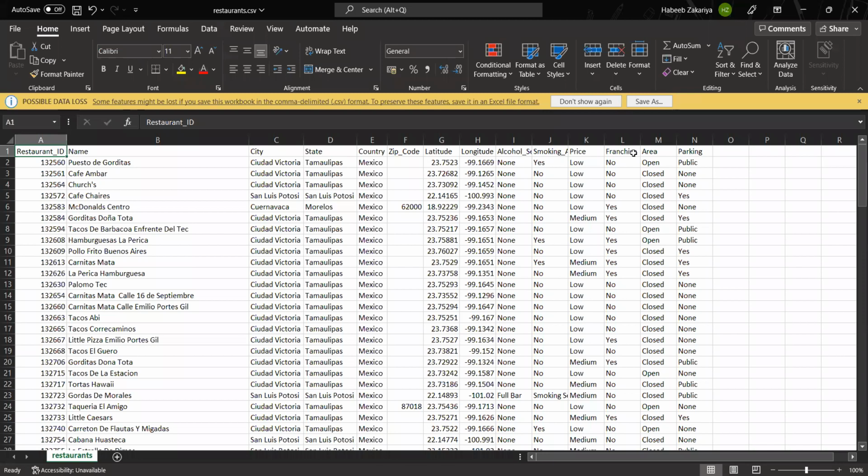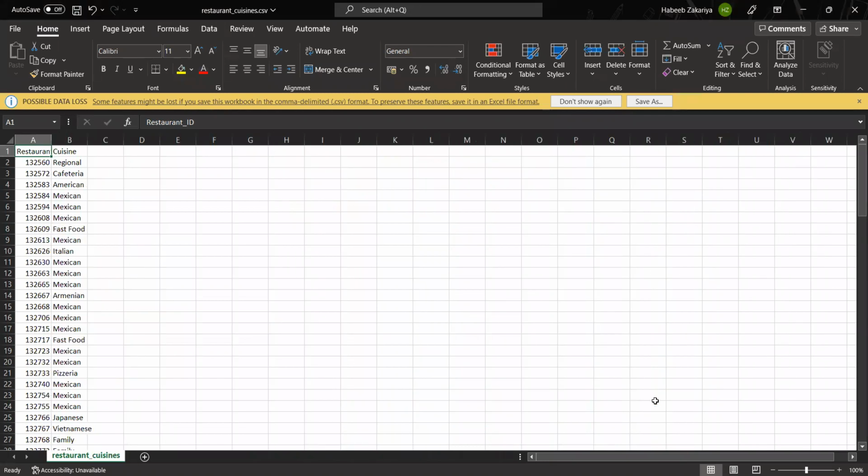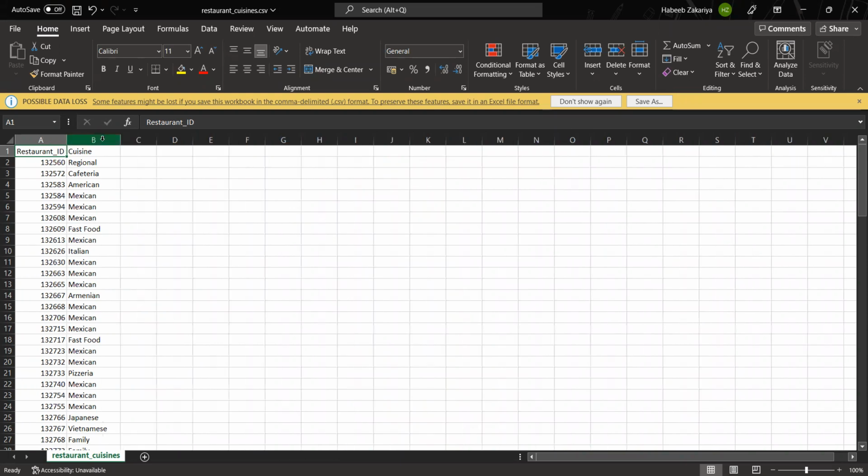So now let's check the other tables, then let's see what we can deduce from this data. Restaurant cuisines. Remember, we just checked customer preferences. So now we're seeing the restaurants' cuisines. What do those restaurants serve?